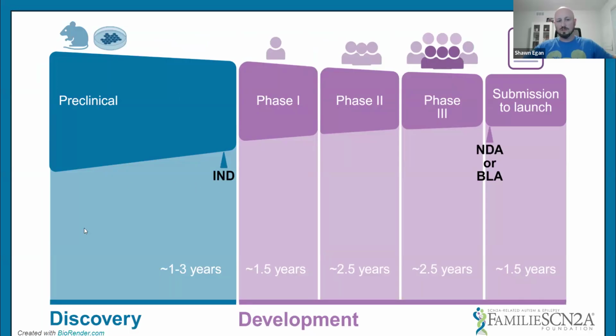From preclinical, which programs can be in for years and years as they try to generate proof of concept and sufficient data to support an IND submission to regulators. Once it enters phase 1, that program is about 1.5 years on average. Phase 2 can be 2.5 years, and phase 3 can be 2.5 or more. So if you add up the clinical trial program, you're at 5, 6, 6.5 years before it's approved and commercially available.